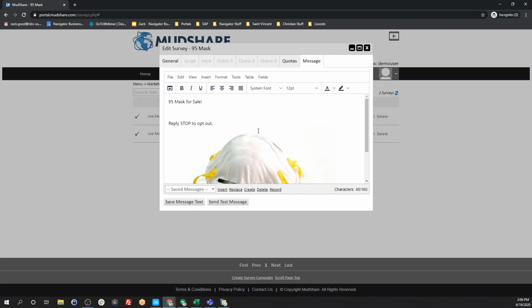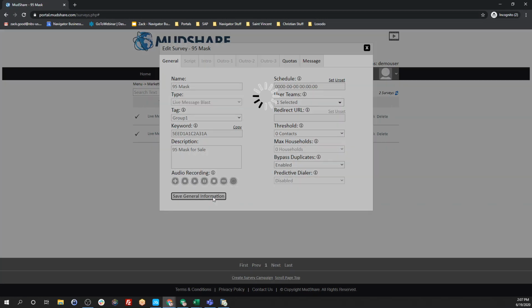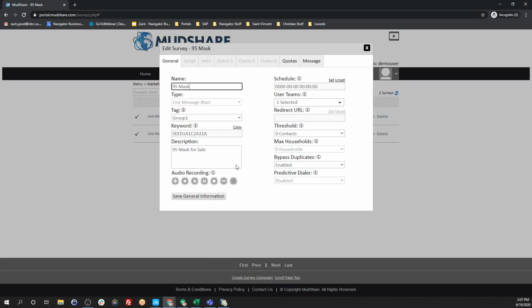Once all the information is correct and you're satisfied, click Save Message Text, as well as go into the general. Make sure everything in the general information is A-OK, and then click Save General Information.